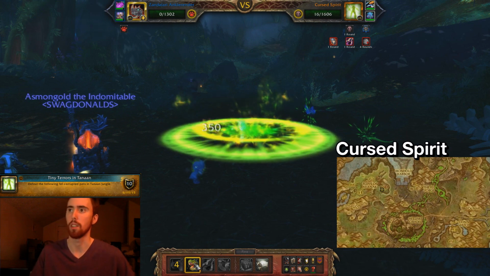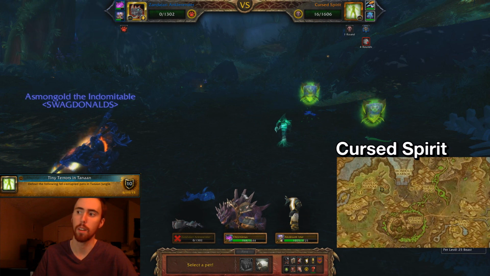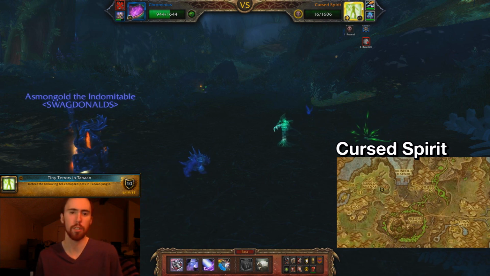And now he's going into his undead mode, and I probably should have gone right now. I think I'm going to pick Chrominius. I should have gone with the Anubisath Idol, and the reason for that is so I could put Deflection up and block the attack. But I just didn't really think of it.